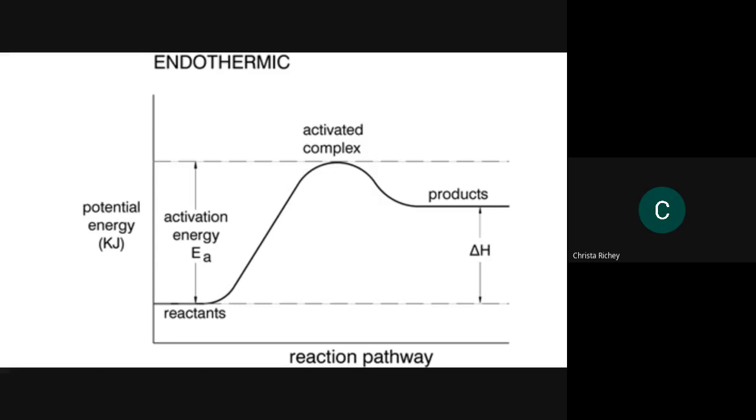So your first flat line minus 0 is your potential energy of your reactants, and then the flat line at the end minus 0 is your potential energy of your products. You're not subtracting, you just put what it goes. Yes, it's the same thing. And then your potential energy of your activated complex, these unstable compounds that force the reaction to happen, is the top of the hump minus 0.